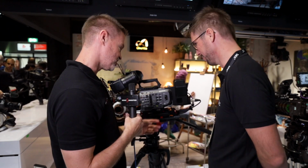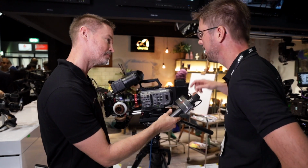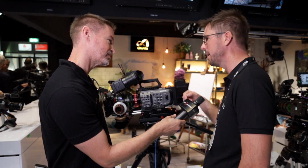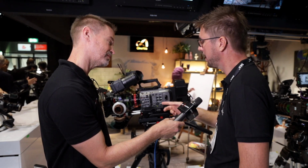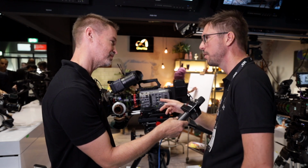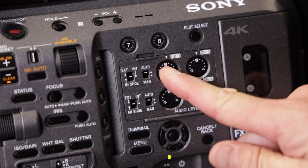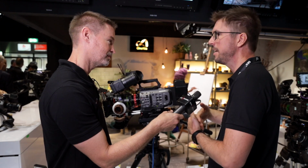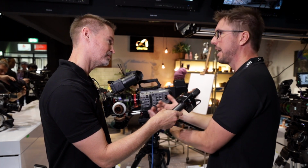So one of the other big upgrades here is now you've got 4 channels of audio. How does this work? So the 4 channels of audio was already implemented also in the FS7 Mark II and then the FS7. However, you don't have direct access on each channel. So if you wanted to control channel 3 and channel 4, you need to go into the menu. And as said, customers gave us the feedback because more and more, at least they need 3 channels, and of course they want to control these 3 channels.